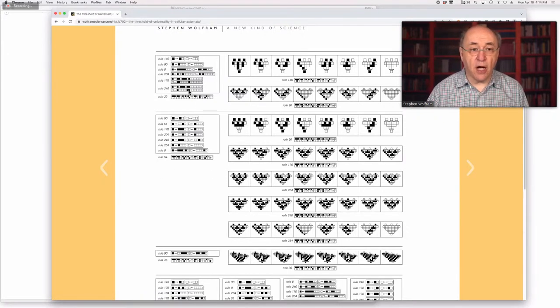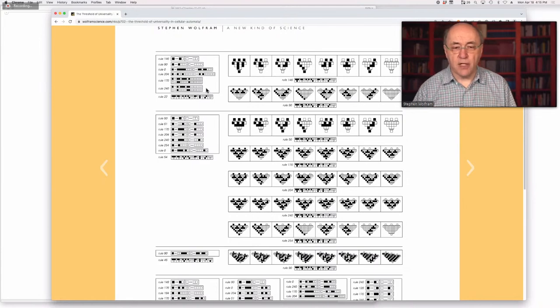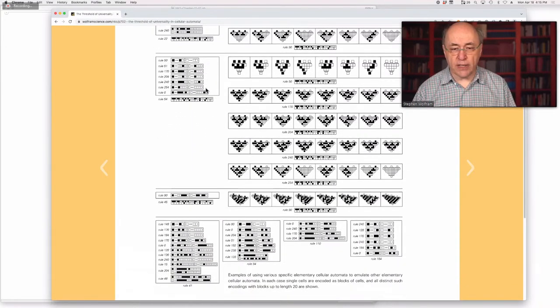This is rule 146. This is rule 22 here, the underlying rule, emulating a bunch of other rules. Rule 22 is emulating rule 146, where a single black cell in rule 146 is emulated by a black cell followed by a white cell in rule 22, and a white cell by a white cell followed by a white cell. Here it's emulating rule 240, which is a shift rule. And here a black cell in the shift rule is emulated by this long sequence of cells in rule 22. So what you're seeing here is part of the network of what can emulate what.